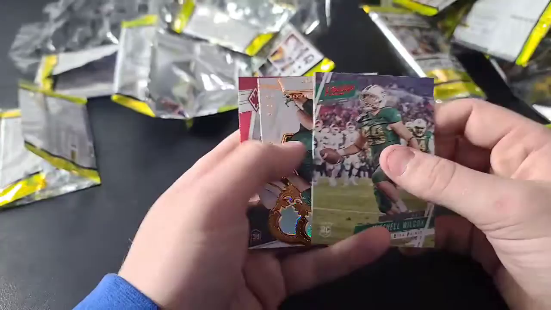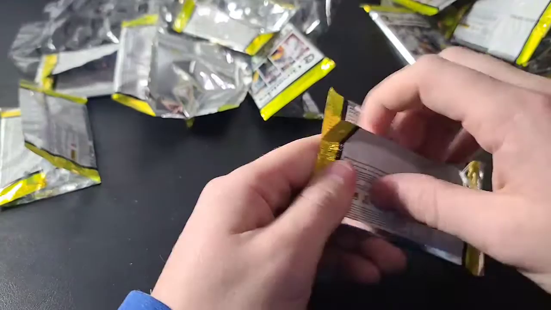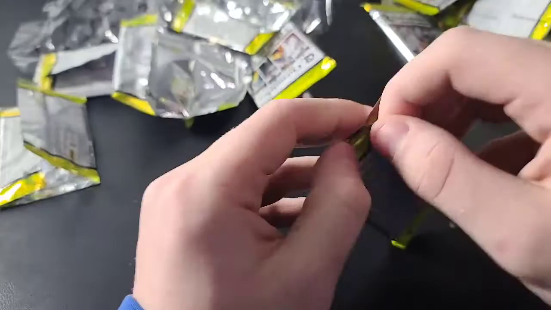Mitchell Wilcox. Another Mitchell Wilcox. And then a nice Henry Ruggs the third there. So that is our fourth and final auto of this break here. Let's go ahead and rip through the rest of the cards and finish this break off.